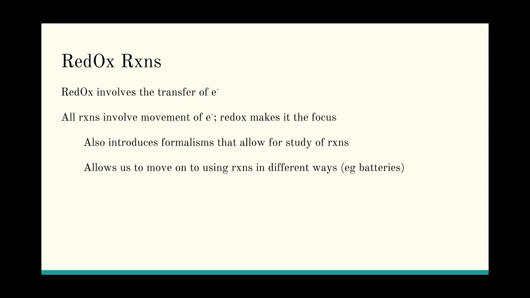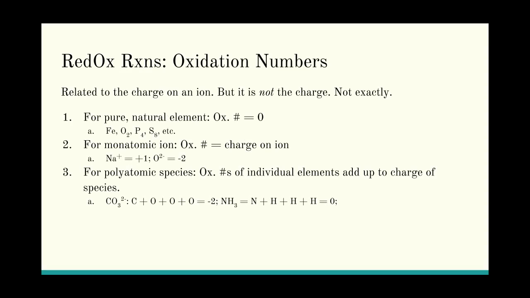And this is another way of looking at reactions, another way of studying reactions and understanding what's going on, and it's quite useful. Redox reactions are more typically applied to certain classes of reactions rather than others, but you can apply it to a lot of different kinds of reactions. So first, we need to look at the oxidation number. Like I said, it's sort of similar to formal charges. It's also related to ionic charge, but it isn't exactly the same as either.